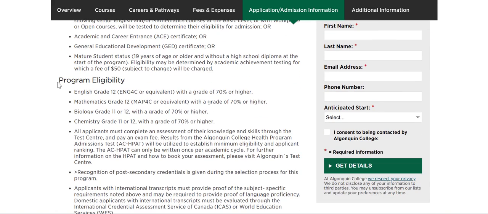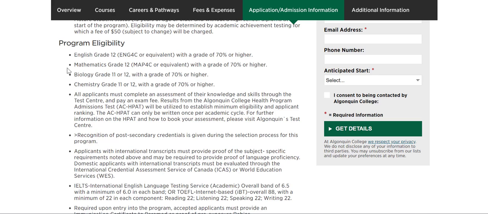This is the piece that's going to be most important for students coming out of high school or planning this coming into your grade 11 or your grade 12 year. You have to have a grade 12 college English. You have to have grade 12 college math. You have to have biology at the grade 11 or the grade 12 level, and chemistry at grade 11 or grade 12. And so these are the minimum expectations, and they're going to be looking at grades for these 4 subjects when they're considering you for admission.